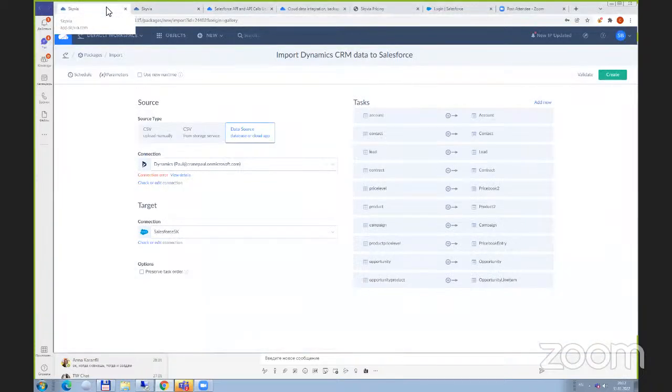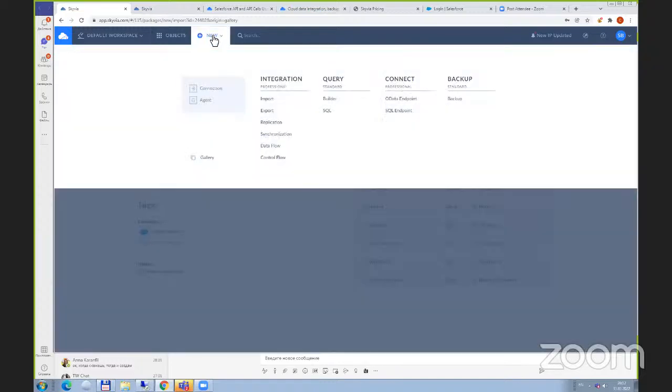However, in data flows, we have a bufferizer component. So if you use data flow integration, then you can add a bufferizer component before the target and specify batch size there. So in this way, you can define batch size, but currently only in data flow and in control flows that use data flows. So like this.